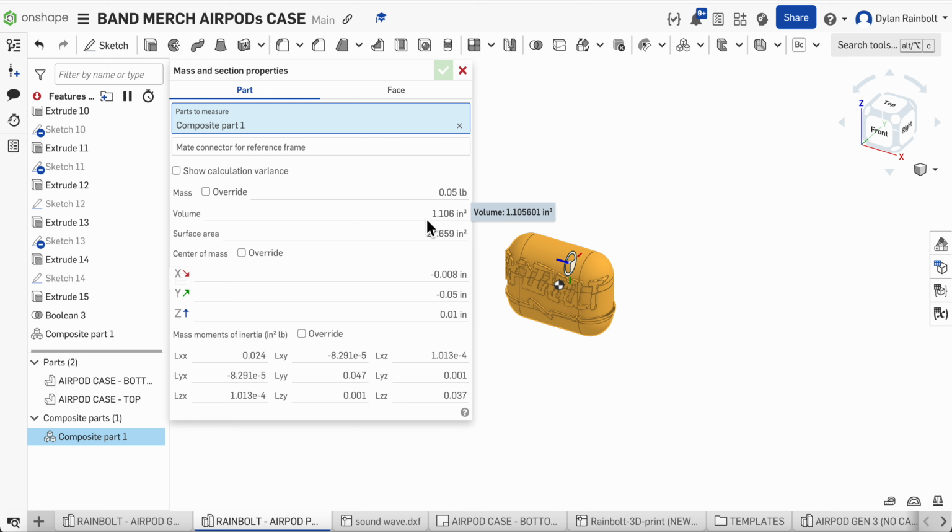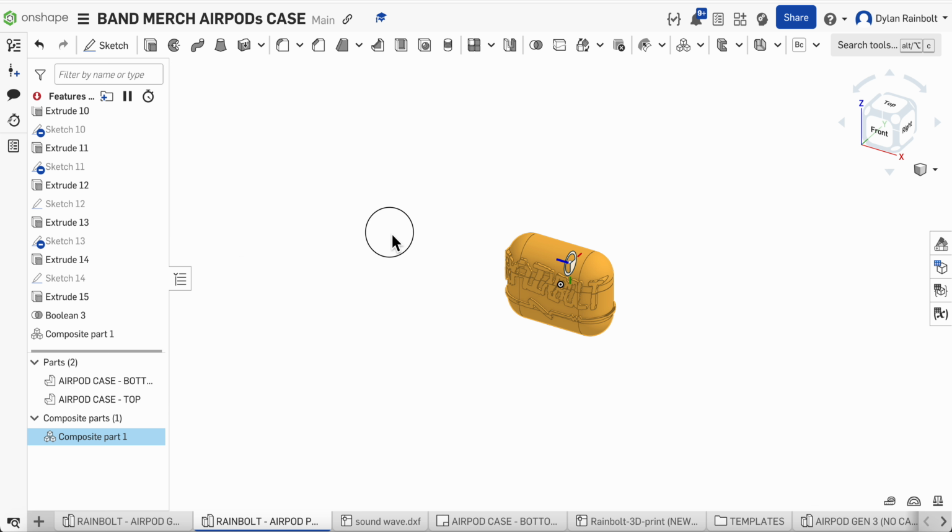Now, surface area as well as volume can be calculated without a material assigned. To find out mass, this would require us to assign a material, because calculating the mass is based off of the density of the material we are using. So that's how you unlock the mass: you have to assign a material to this.